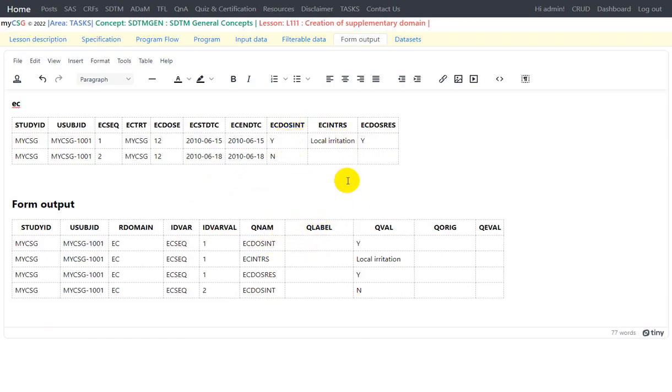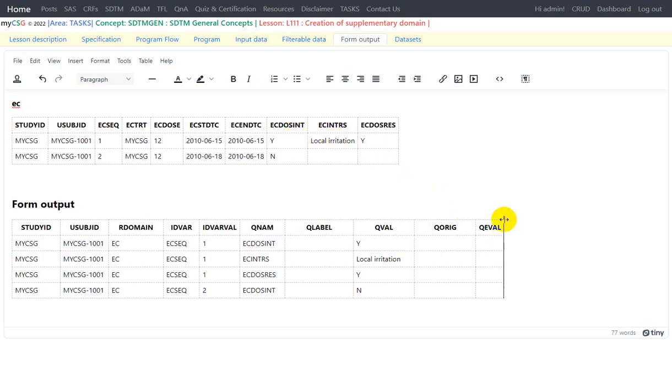If the information is collected in the CRF, we would populate the QORIG as CRF. Otherwise, if it is assigned or derived, we would populate the QORIG with the relevant value. And there can be cases wherein the response or the non-standard information is the opinion of an investigator, a radiologist, or the subject itself.